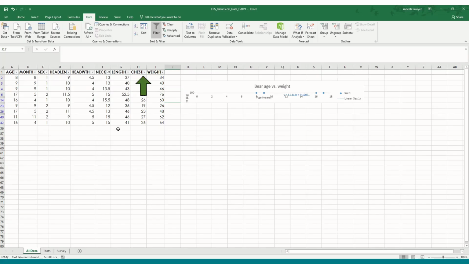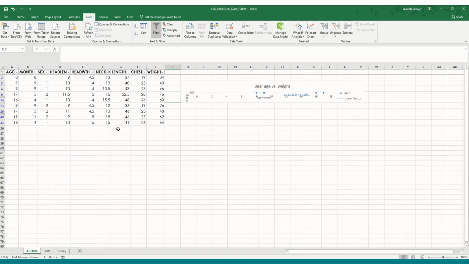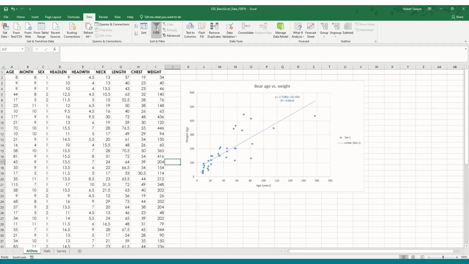You can have multiple filters at a single time, but it's important to note that the filter function does not eliminate values, but only temporarily hides them. So you should not perform any type of analysis on filtered data, because the analysis includes the hidden values. So make sure to turn the filter off before doing any analyses on the data. If you want to do an analysis on a subset of data, use the sort function instead, which we'll cover next. To turn all the filters off, you simply click the filter icon in the Data tab to turn it off. You'll see at the bottom drop-down arrows disappear and all the data is visible again.